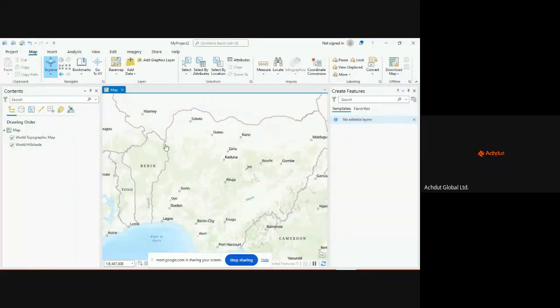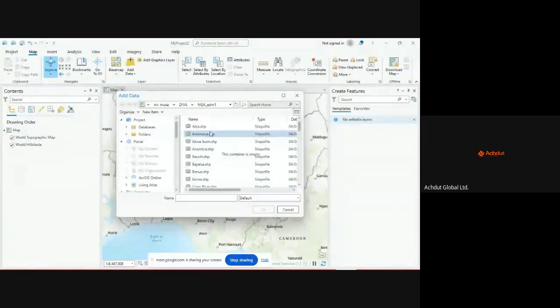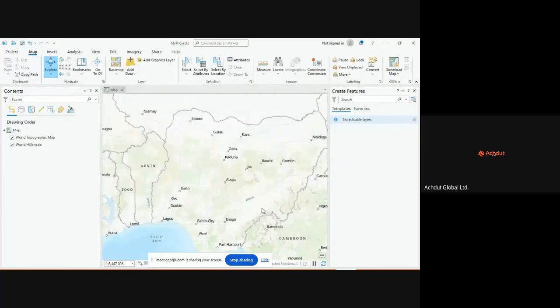All right. So moving on, guys, we can add data. So we are going to add a shape file. It has already been downloaded.